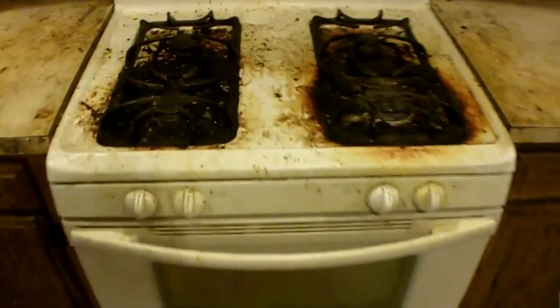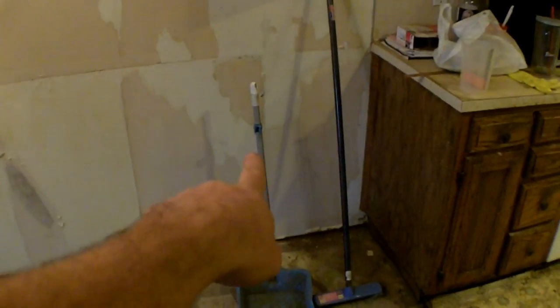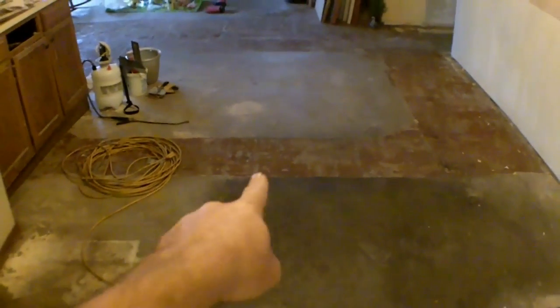I'm going to be using a scraper to take up this vinyl. That's where the refrigerator was sitting — that is unbelievable grease, look at the countertops, grease everywhere. This cabinetry is going to be coming out. The refrigerator will be installed over here — that will be the new refrigerator location. Since we're opening up this whole area, there'll probably be an island somewhere in this arena. Moving into the laundry room — another treat of dirty vinyl flooring.